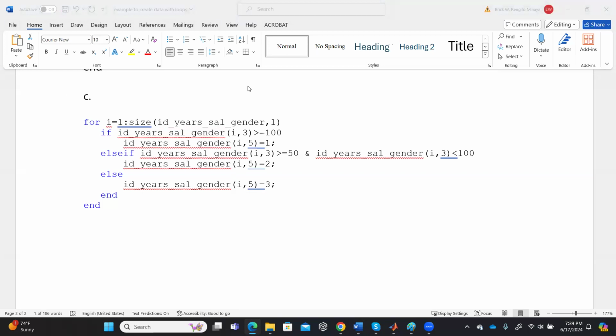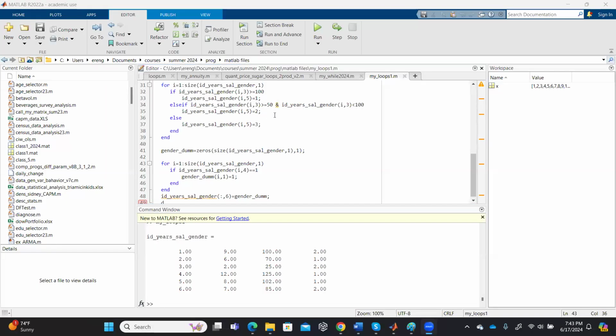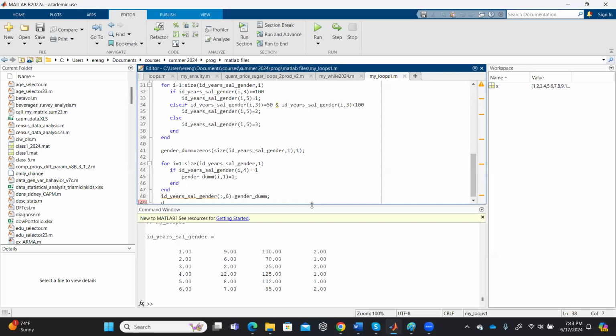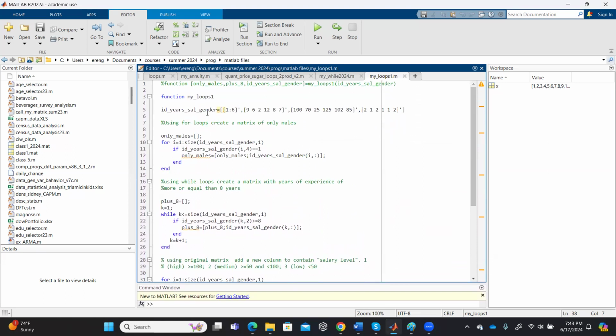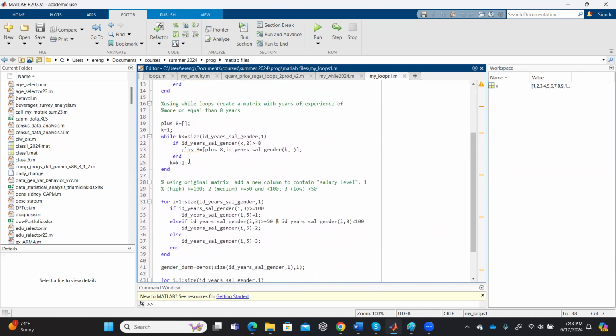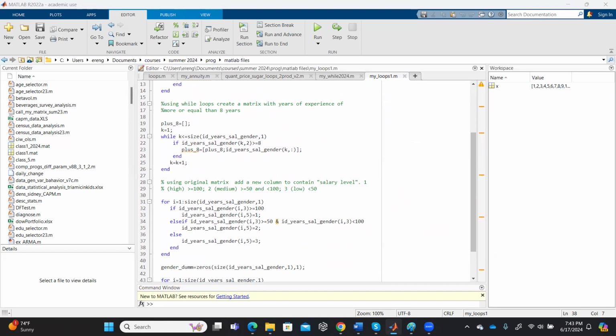Okay, the last one should be something similar, okay? Let's take 2 minutes to do the last one. Do you see my screen? Basically, it is what we have done with you now, guys. I have the data, only males, up to this code. Who wrote this code? Let me check. Oh yeah, it was Yingjing, okay?